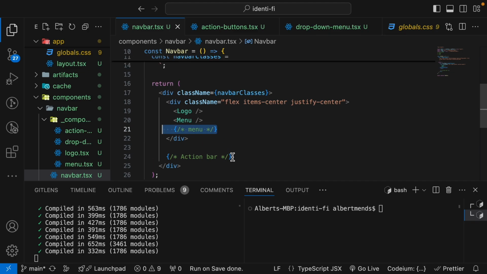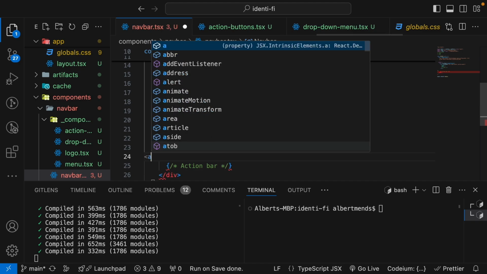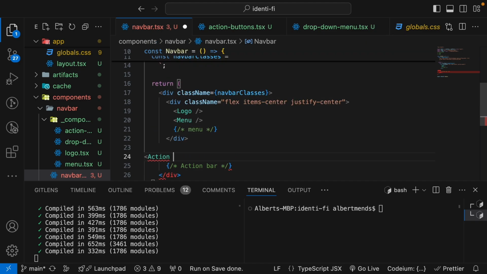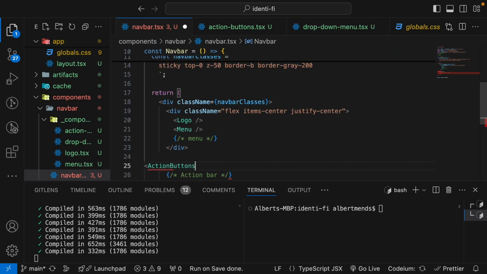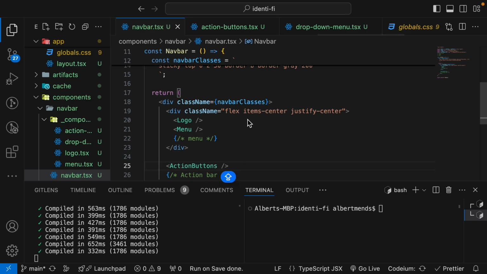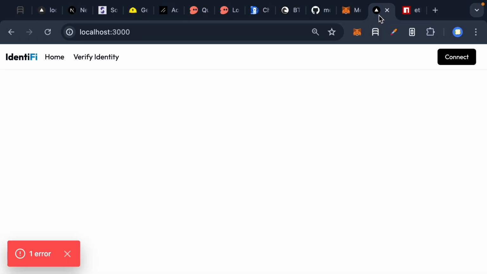So now the menu and the logo have been imported. Let's import the action buttons. And then let's head back to localhost port 3000 and check. Alright, so we have everything working perfectly fine. We have the logo here, the home, verify identity.